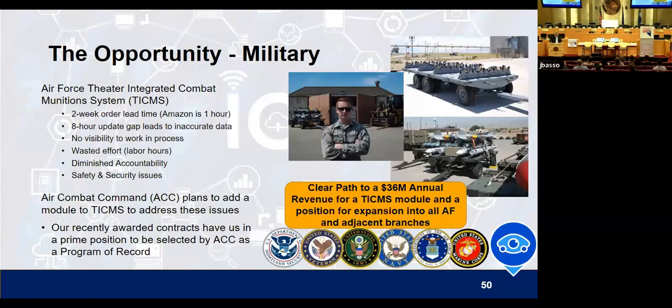Let's start with the military opportunity. One of the things that brought us together as co-founders was an opportunity within the Air Force specifically: they'd installed a new back-end system called TICMS to replace a lot of legacy software that had driven Air Force munitions operations for many years. TICMS was designed to do that back-end work, knowing there would be other plug-in modules needed — specifically a tracking and visibility module that they didn't have and still don't have. We've been working over the last year and a half with this branch of the military to plug into TICMS. Some of our early POCs and SBIRs that we've been awarded have been in line with that. We believe we're currently in the driver's seat to be that new plug-in for visibility underneath TICMS to move munitions around.